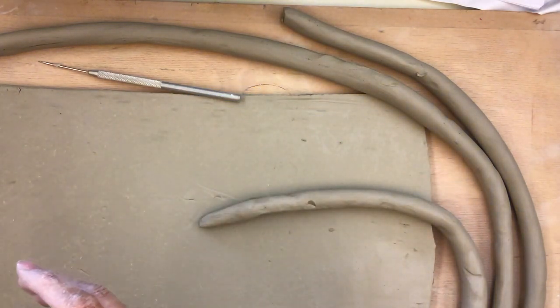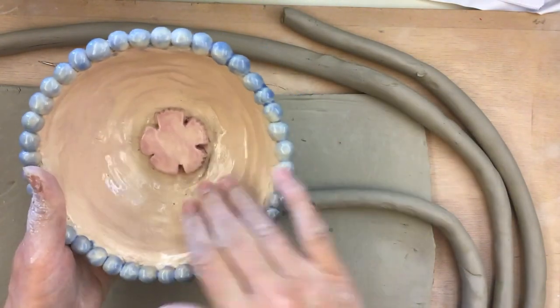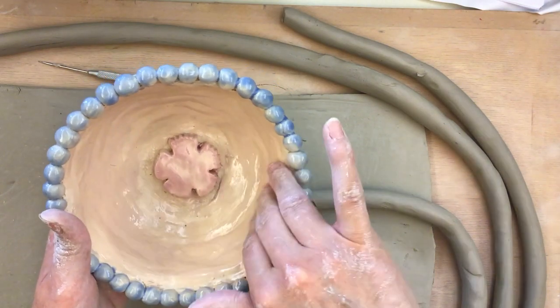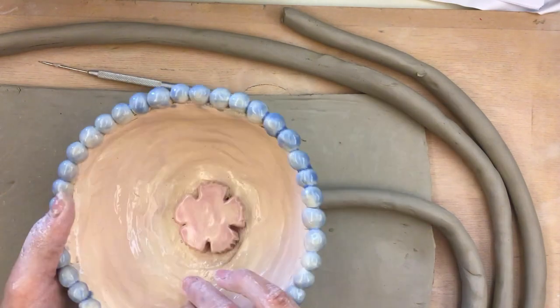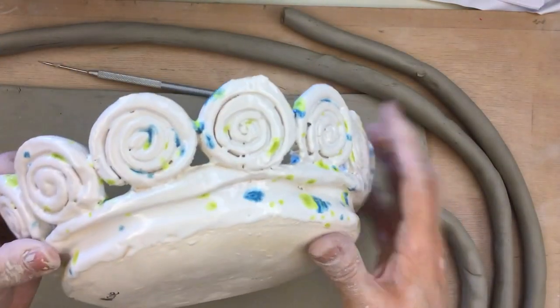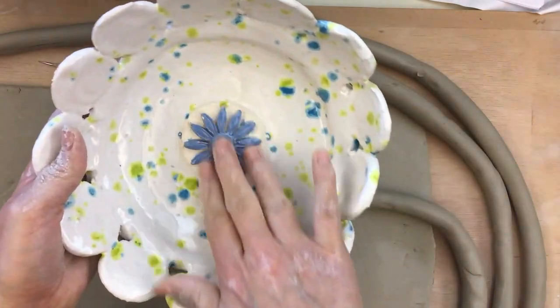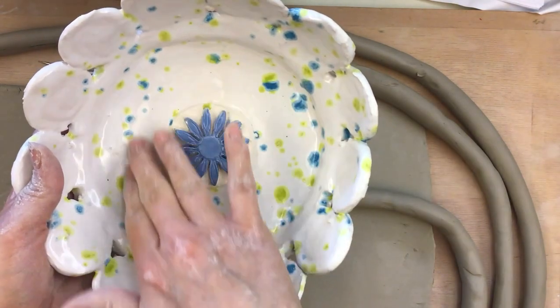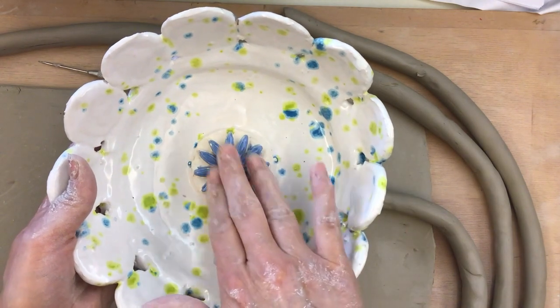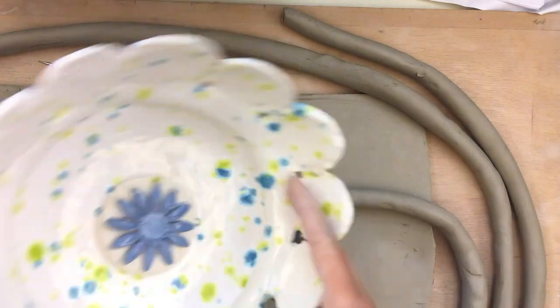Here are some examples. This one you can see all the coils on the outside, and then on the inside they smooth them together — that's how you get them all to attach and not fall apart. Everybody will keep it nice on the outside with whatever design they choose, and smooth it together on the inside. This one has just two coils and then the rest were made into swirls. A lot of times people want to put a decoration on the inside because everything gets smoothed out and that sometimes isn't enough decoration, so they add some on the inside. But it's supposed to be smoothed on the inside while still seeing the coil pattern on the outside.